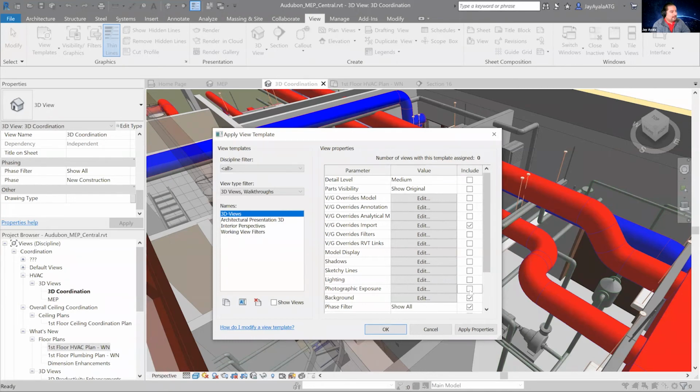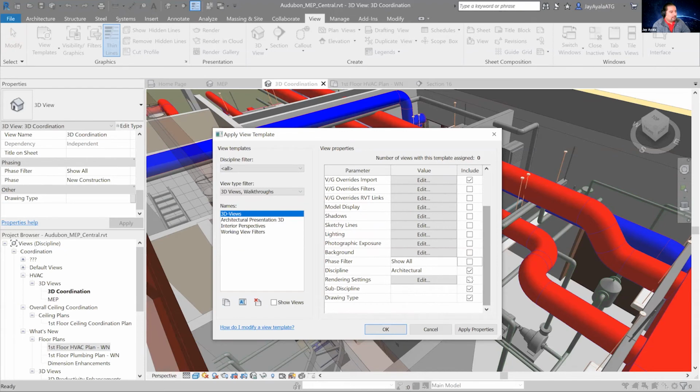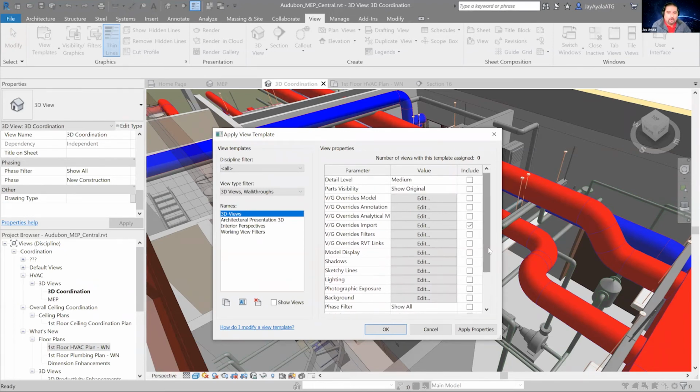The way you set that up is get in there and change your current view for the architectural background with the categories that you don't want to see, turn them off. And then you come in here and apply from a current view, right? Apply or create a new view template from the current view and just use the overrides for the imports, the Revit links. I believe that's how that'll work.